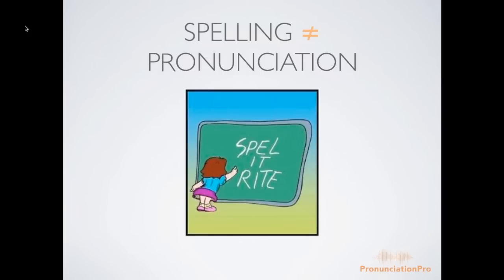So going on, it's important to understand that spelling does not equal pronunciation all of the time. So instead of going through and teaching you each individual English word and how it should be pronounced versus how it's spelled, the key skill you have to learn is listening to those English sounds and how they're pronounced, and really tuning your ear into the pronunciation of English versus the spelling.